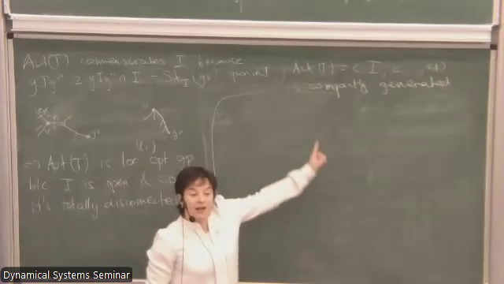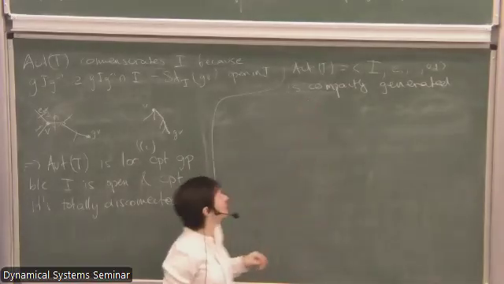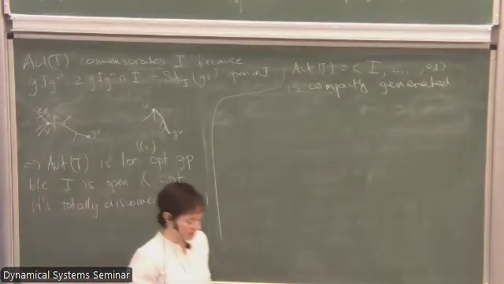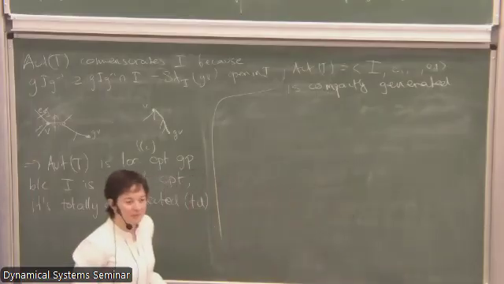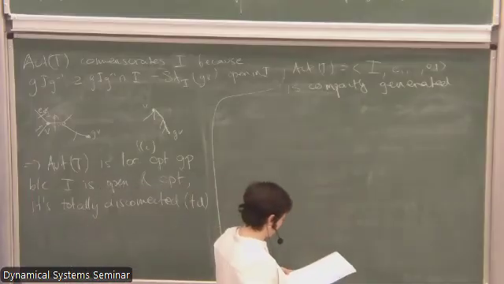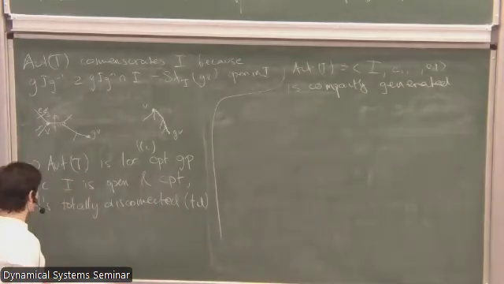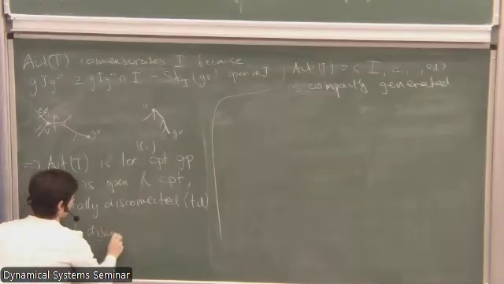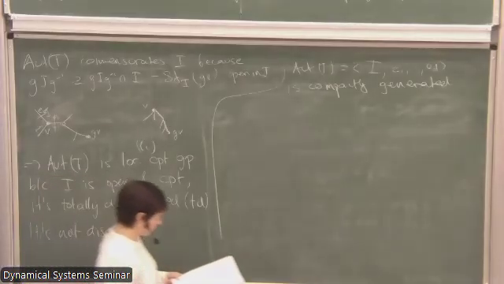I know that I haven't actually explained why this thing generates. But it's basically, I mean, okay, I don't have the time, but it's not too difficult to do. And I don't want to be cheeky and say exercise, but you can also look it up. It's not very hard. Okay, so it's a compactly generated TDLC group, and of course it's non-discrete. The topology is not discrete, so that's it.